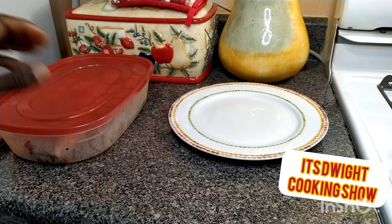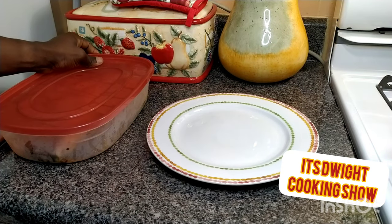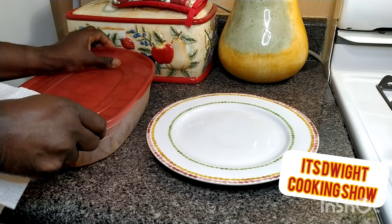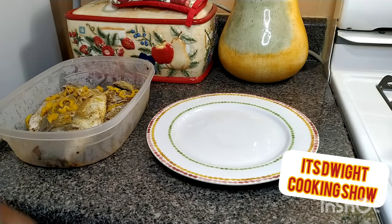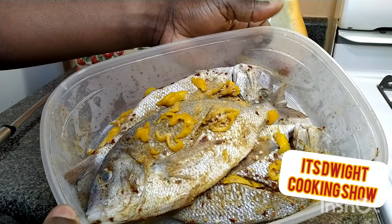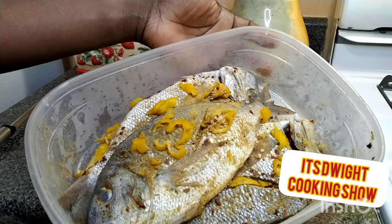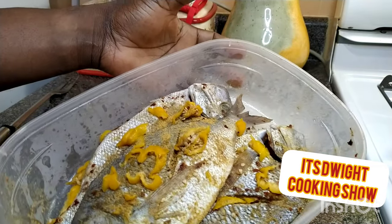Today I'll just be giving you a brief video of a fried fish. I caught them last night, yesterday evening while I was out. And I came home, I seasoned them with black pepper and salt, and just cut up a scotch bonnet pepper on it.